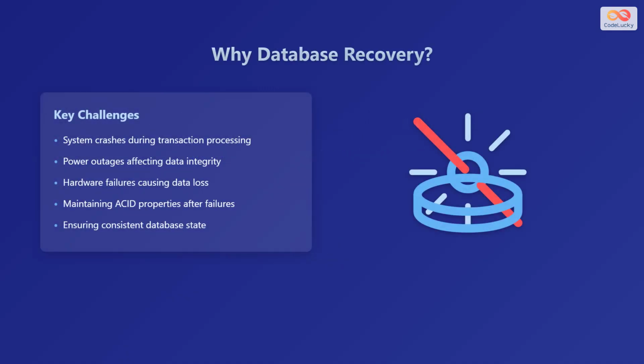Database recovery is essential because several challenges can compromise data integrity. System crashes can occur during transaction processing, potentially leaving the database in an inconsistent state. Power outages can disrupt operations and affect data integrity. Hardware failures, such as disk crashes, can lead to significant data loss. Therefore, database recovery mechanisms are needed to maintain the essential ACID properties, atomicity, consistency, isolation, and durability after failures and to ensure a consistent database state despite these challenges.